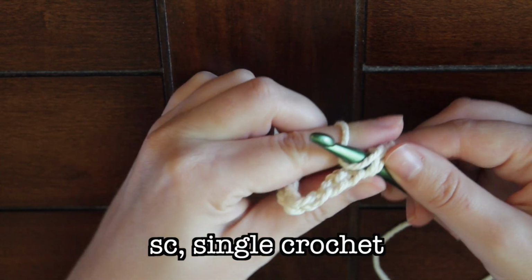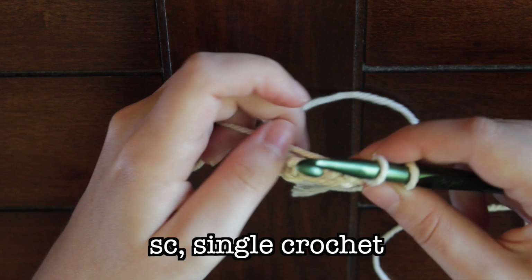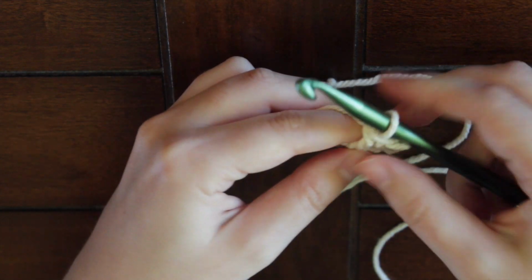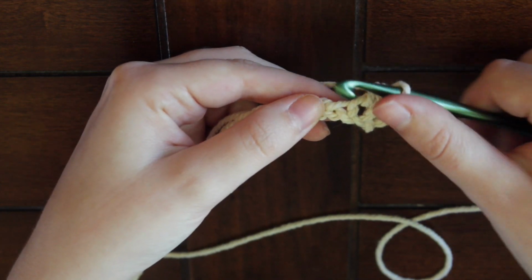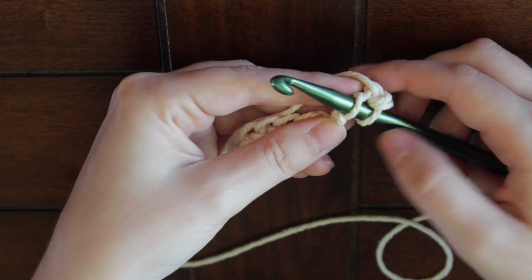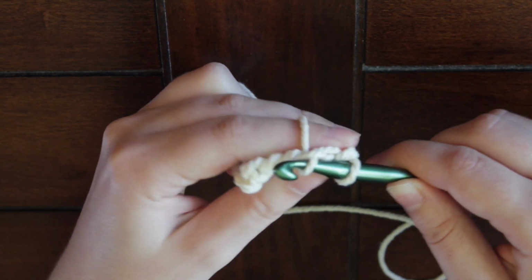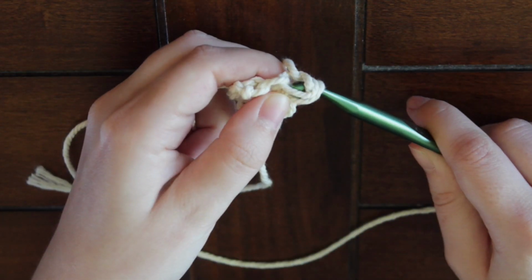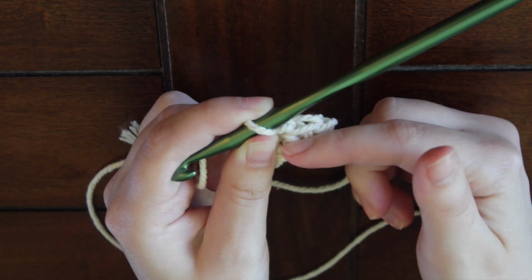You're going to put your work over, pull it through, again, and pull it through both. Once more, I'm going to put it through this hole right here. You should have 2 strings on top. Pull it over, pull it through the first string, then you'll have 2 remaining strings. Pull it over again, and then go through both. So as you can see, it starts to get thicker because you're adding a separate row.